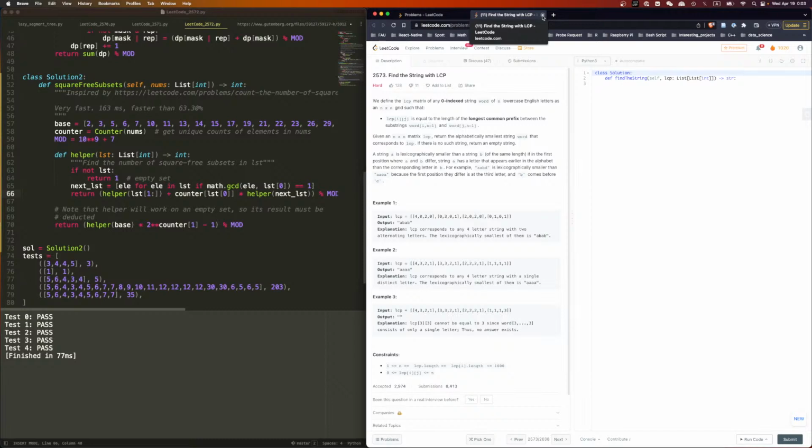Define the LCP matrix of any zero-indexed string word of n lowercase English letters as an n by n grid such that LCP[i][j] is equal to the length of the longest common prefix between the strings word from i to the end and j to the end. Given an n by n matrix, return the alphabetically smallest string word that corresponds to the LCP. If there's no such string, return empty.